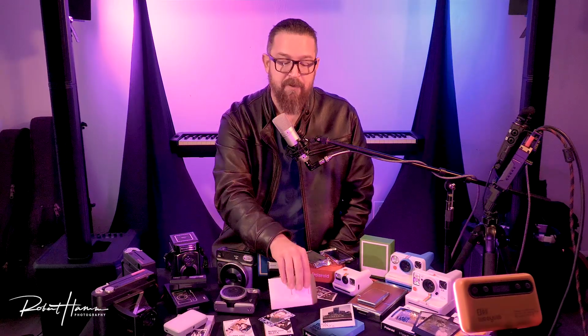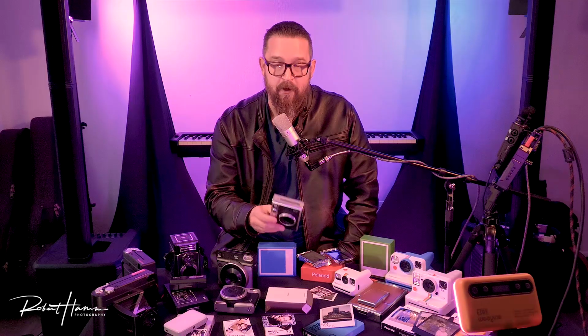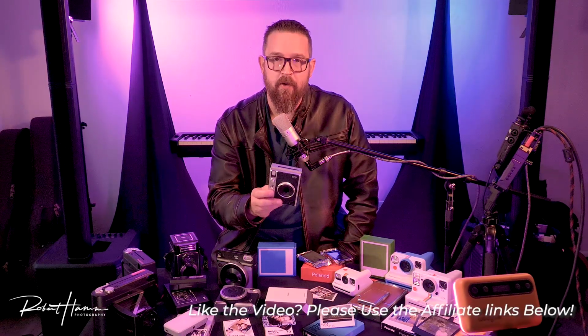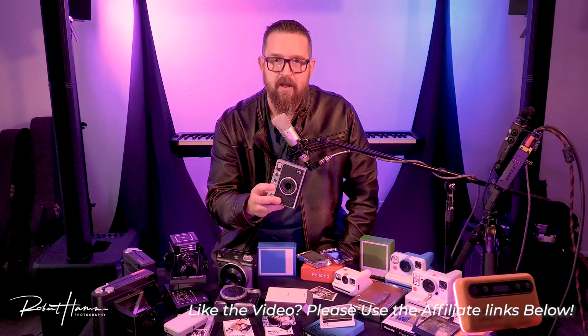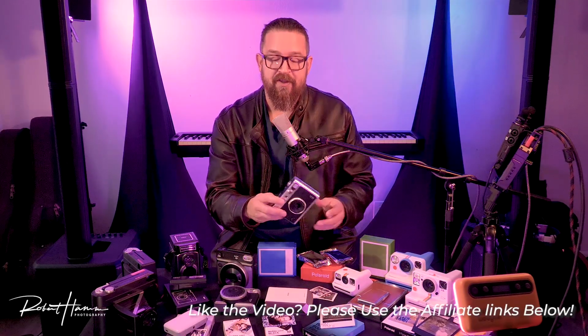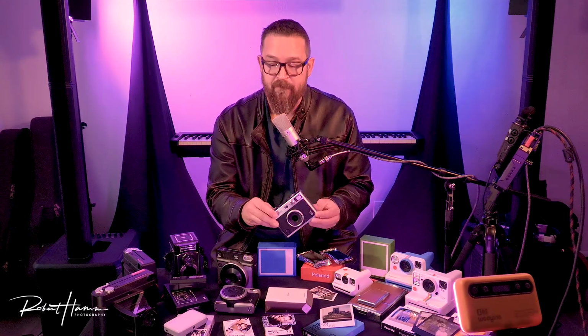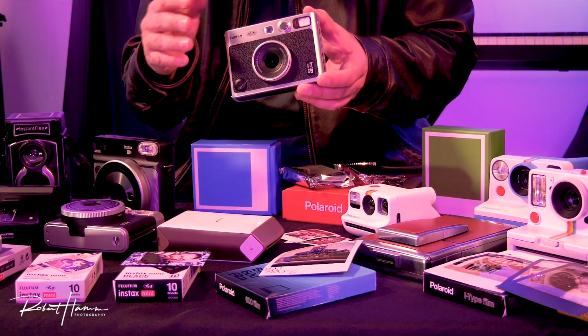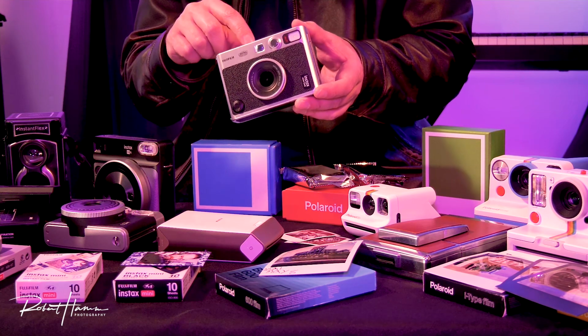And that means you can print any picture that you can download or have on your cell phone on that really cool Instax Mini film, which has led me to a very controversial statement that people don't usually like to hear about the Instax Mini Evo. If you're buying this camera as a camera to document your life, you should think twice about its digital files. This camera does have the ability to pair with your phone. The camera sensor in your phone, your iPhone or your Samsung, is quite a few orders of magnitude better than the sensor they have chosen for here.